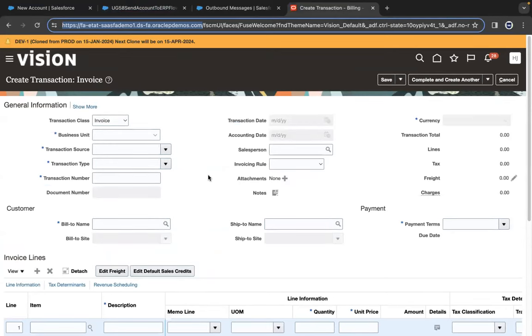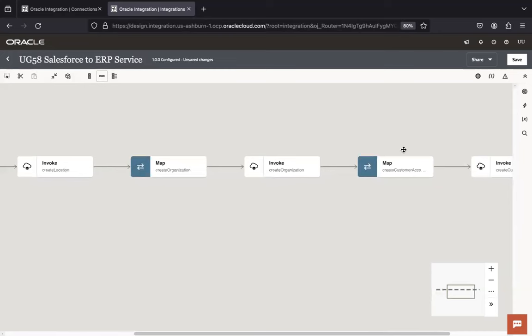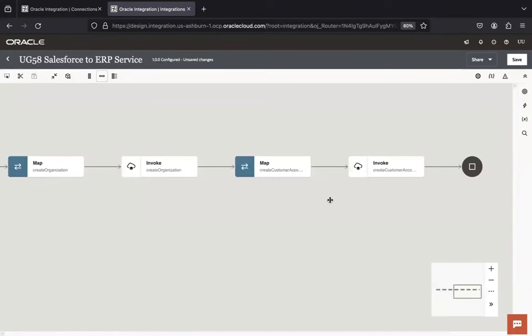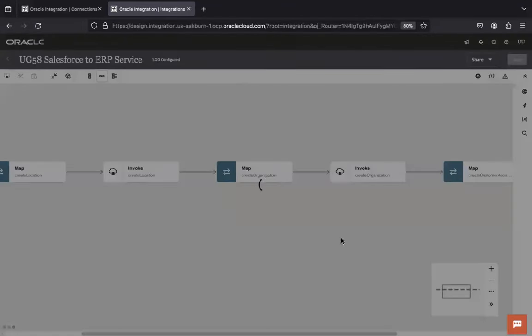I'm not sure how many of you know this, guys, but to create a customer in ERP Cloud, it follows the TCA architecture. So we cannot directly create a customer account. Instead, we need to register it as a party and a party site first. And for a party site to be created, we need to create a location. And who is going to help you with this logic, guys? Like what exact services you need to call to create a customer in ERP Cloud? The ERP technical consultant is going to help you with this logic.